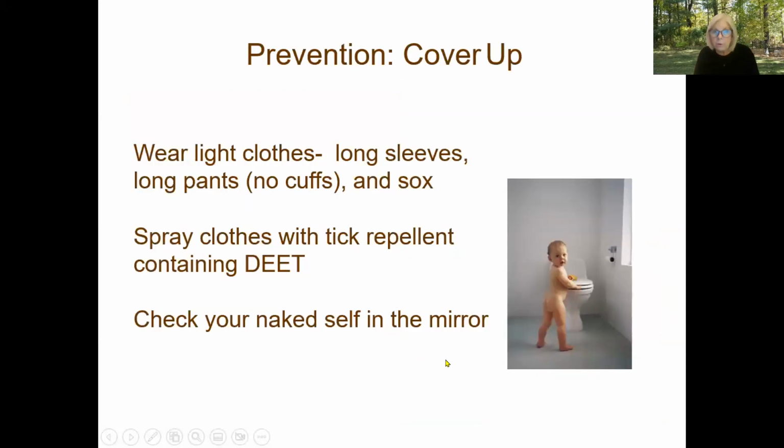I had anaplasmosis. I haven't had Lyme disease. Anaplasmosis is worse if you don't catch it right away. The good news is, unlike Lyme disease, it comes on really quickly. I had it by the next morning after I had been out in the yard. Didn't have any evidence of a tick or anything, but I was very, very sick. So if you catch it early, they give you a lot of doxycycline and that sort of antibiotic, and that's it, and it's over, and I haven't gotten it since.